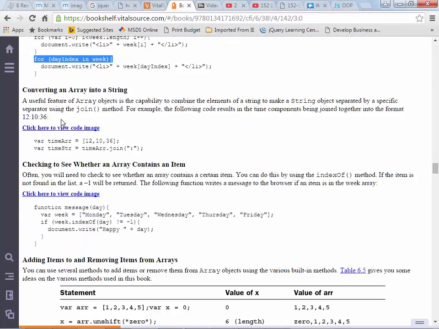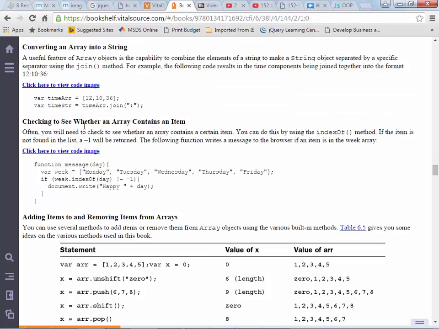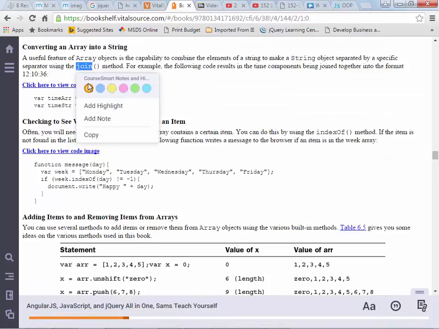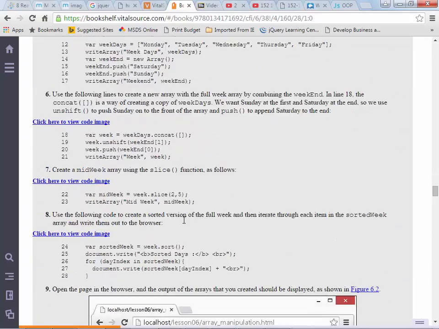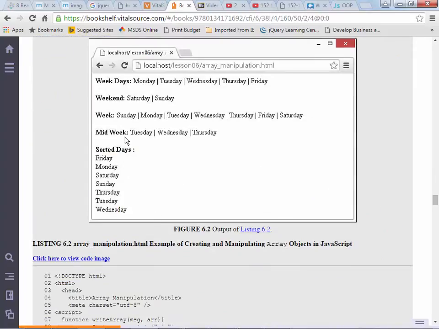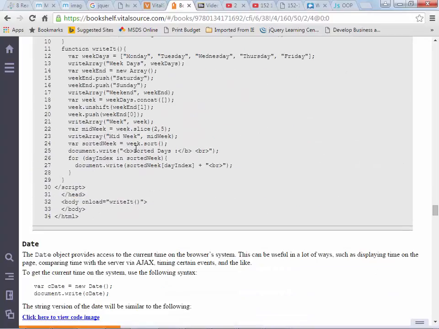So again, converting an array into a string, the opposite of explode, or the opposite rather of whatever it was. We've got join now, all right? Which is like explode that we had in PHP. And again, they give some examples here of pushing and popping, etc., moving stuff onto an array. They work with days of the week. It's always nice when you do this to work with something that at least makes sense to most people.